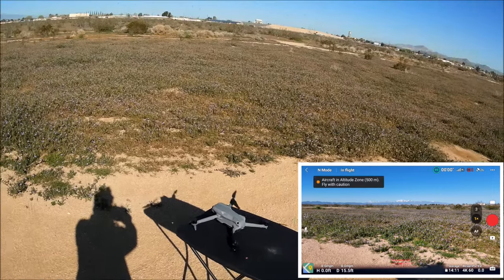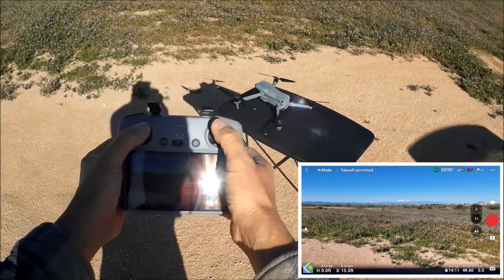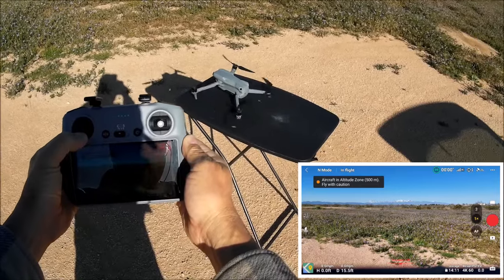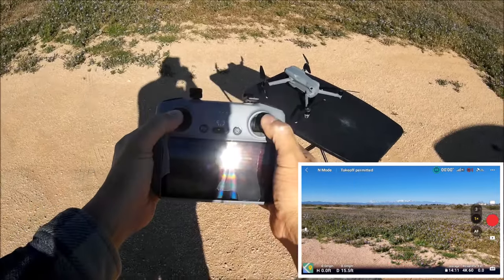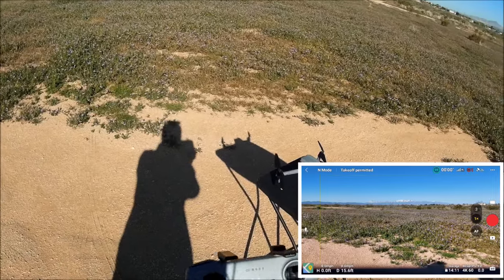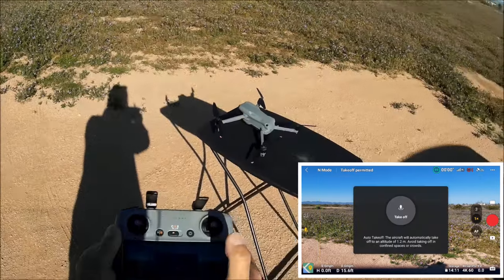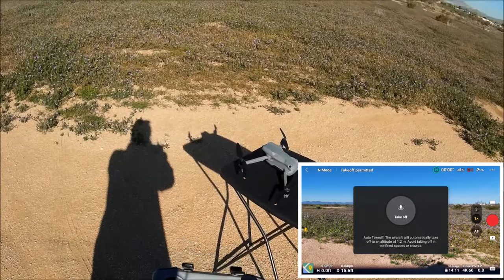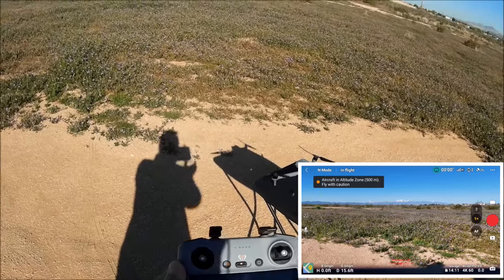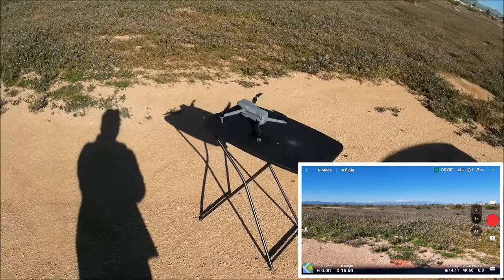Both sticks to the bottom and in, arms the motors, and throttle all the way down, disarms the motors. Both sticks to the bottom and out, arms the motors, and throttle all the way down, disarms the motors. Okay, so let's go ahead and check this thing out. It says here, take off. A little thing that says take off, and a button also says take off. Nope, that's not going to work. You're going to have to arm the motors first. Arming the motors, and then hitting that. Ooh, now it's land. Okay, I don't want to land. I got to manually take off.